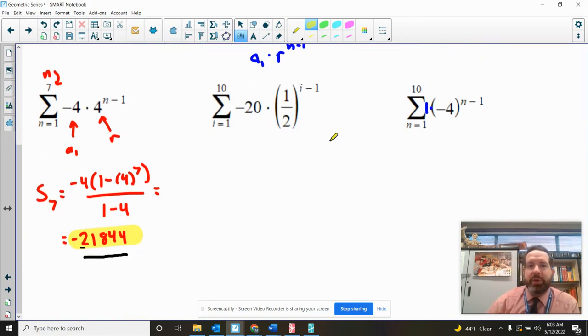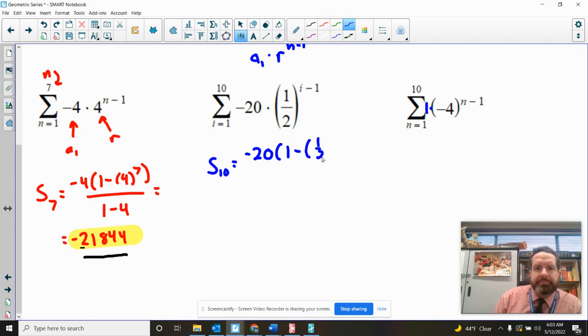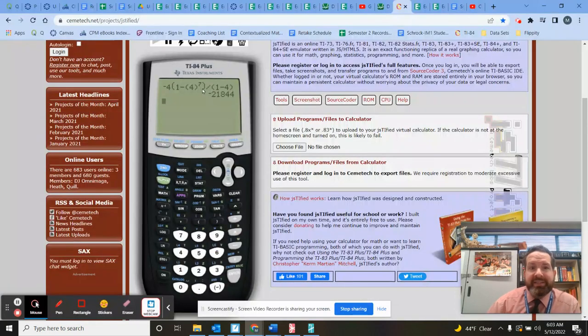All right, next up, if you haven't already tried this next one, go ahead and try it. It's all about finding the right stuff. So, first 10 terms, there's your n. A1 in the front, r in the parentheses with the exponent. Now you can do kind of the same Desmos trick where you don't have to retype everything. If I press second enter, it brings back the previous line that you typed in. So change the 4 to a 1/2.